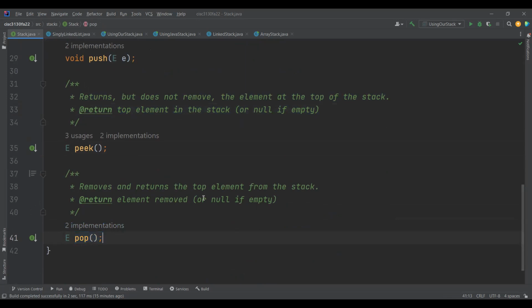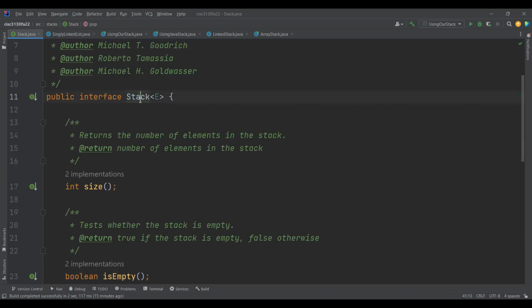Now, again, we cannot just go ahead and create an object of this interface because you cannot instantiate an interface. So what we need to do is write a class that implements this interface, and then we will be able to create objects of the class and use those objects. So we're going to provide two different implementations of this stack interface.